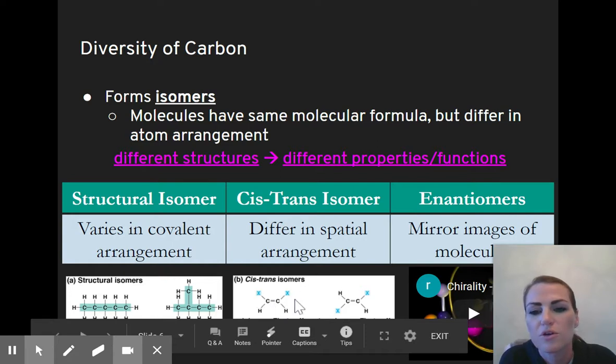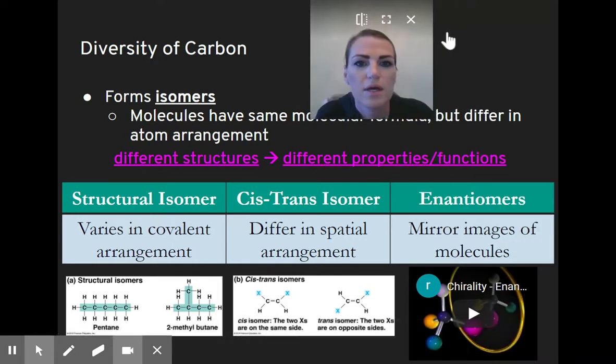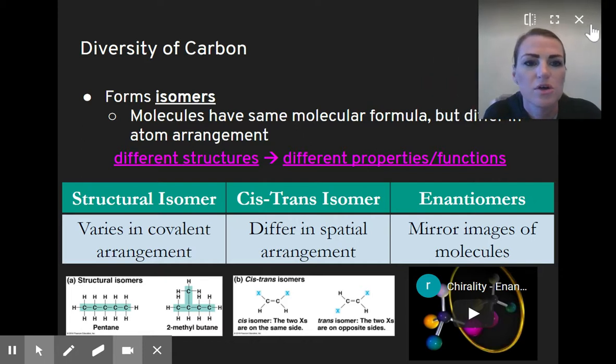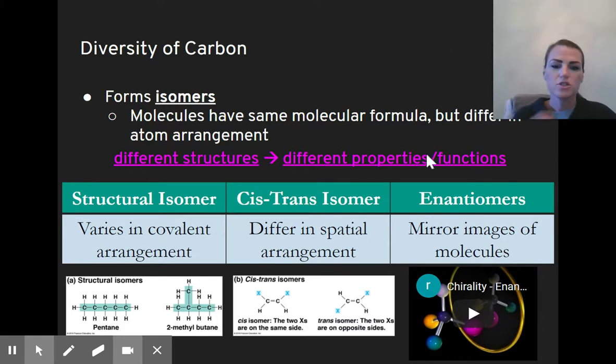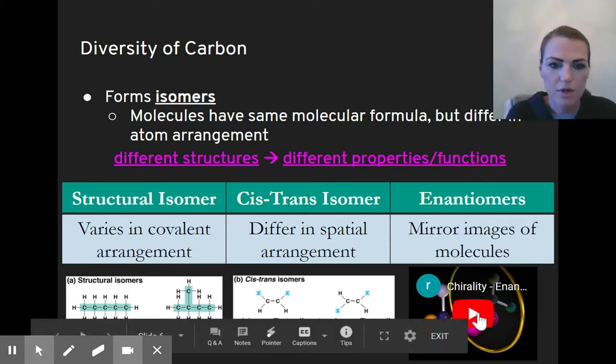So you can see these R groups are on the same side, as opposed to this isomer, which we call a cis-trans, where it's going to be on opposite sides of the carbon. And then the other one is going to be called an enantiomer, and that one is going to be mirror images of each other. So if you think about a molecule and you'd put 2 molecules on top of each other, they actually don't match up. So I'm going to play this for you so you can kind of see what I mean.